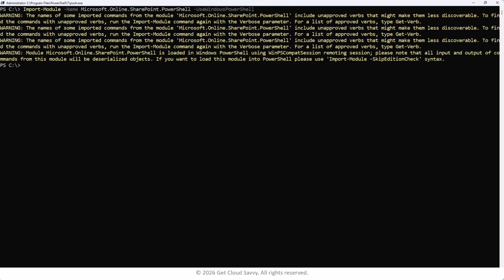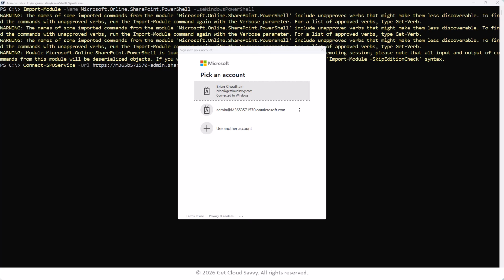Okay, now that's going to give us the ability to sign in, and we have to actually specify the admin URL here. Again, I'm copying and pasting because I will probably fat finger something. So you have to specify the URL, which is the admin URL for the tenant you're trying to administer. This will prompt me to sign in.